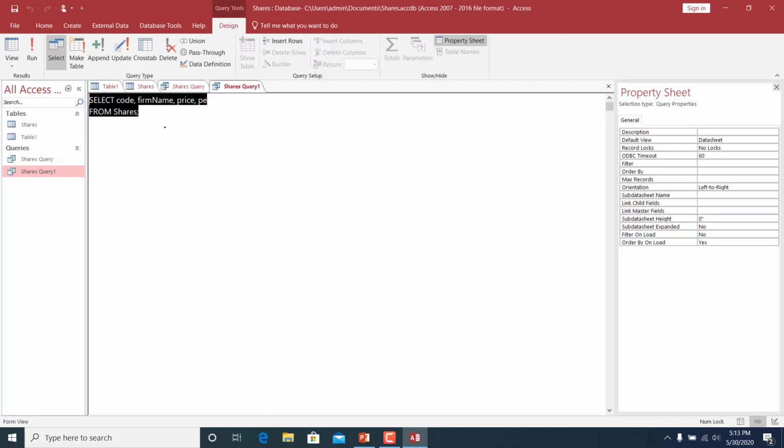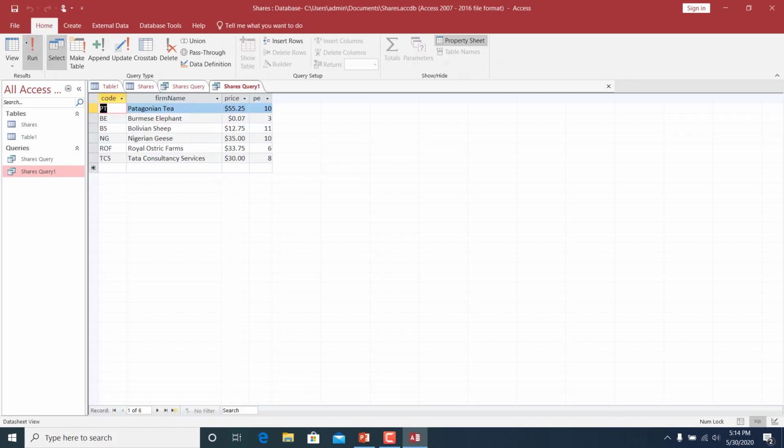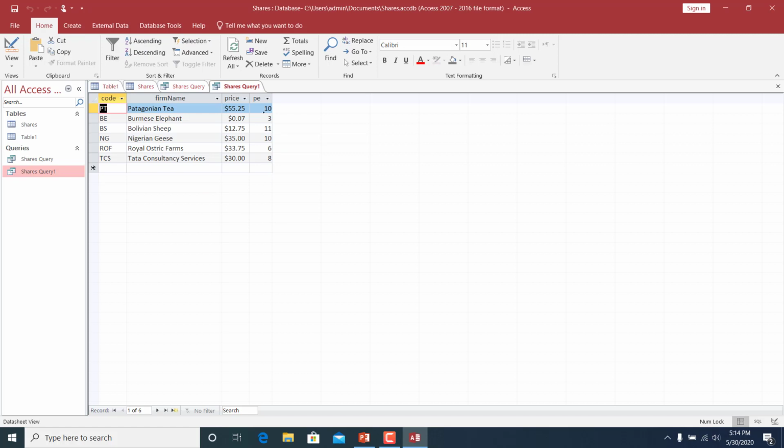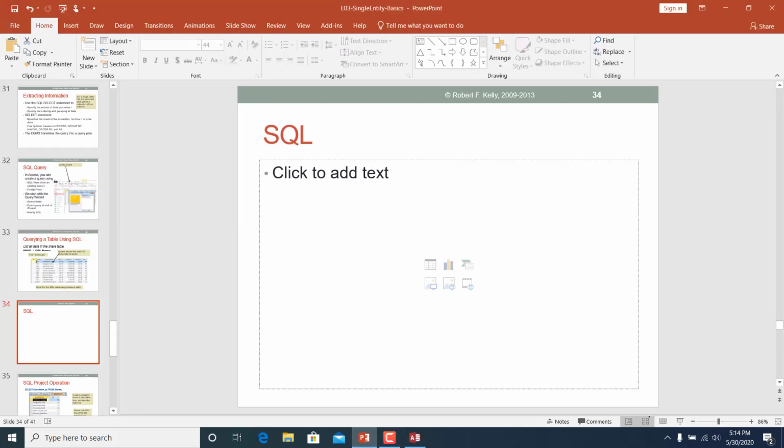Let's add one more thing that we just learned, and that is restriction: where PE is less than 12. Alright, so you can see now we are getting only those tuples, or the rows, where the PE value is less than 12. Okay, good. I think we are done with the SQL part for today.